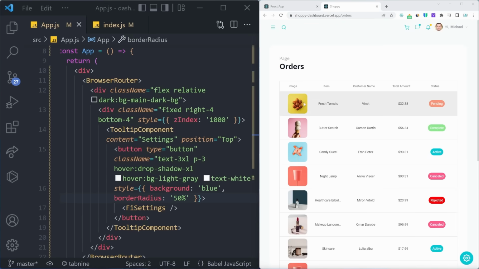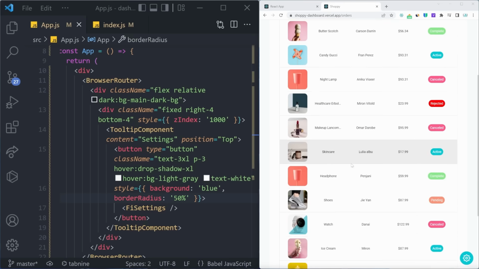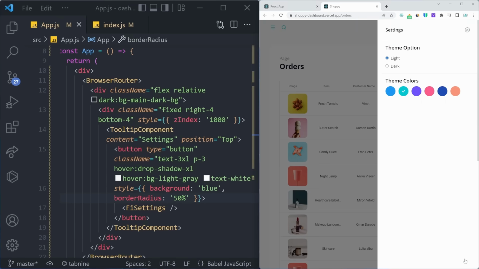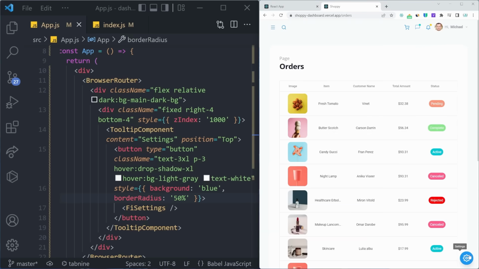Just to give you an idea of how the finished site is going to look, you can see that right here on the bottom right, we have that same icon. And if we click it, a nice sidebar is going to appear, and then you'll be able to change the theme color, and therefore the color of the circle changes as well. So as soon as we implement that theming functionality, we'll be able to change this background dynamically. And that is the only reason why this is written in an inline style and not inside of this class name. Great. Now we can proceed with actually creating the sidebar.